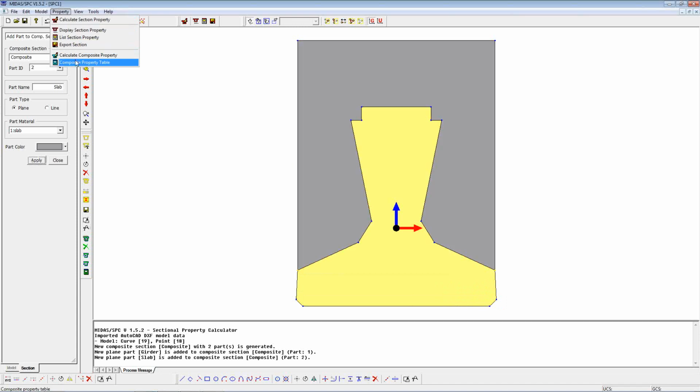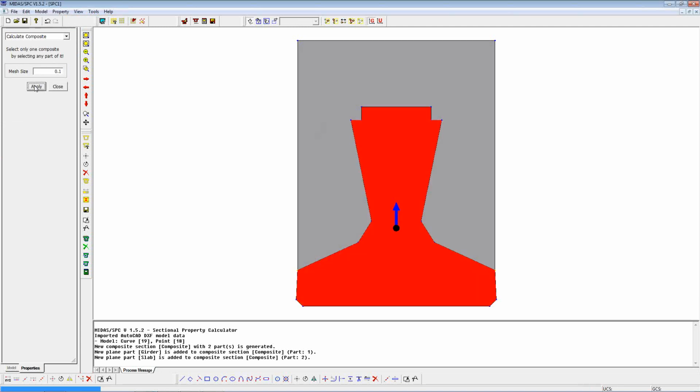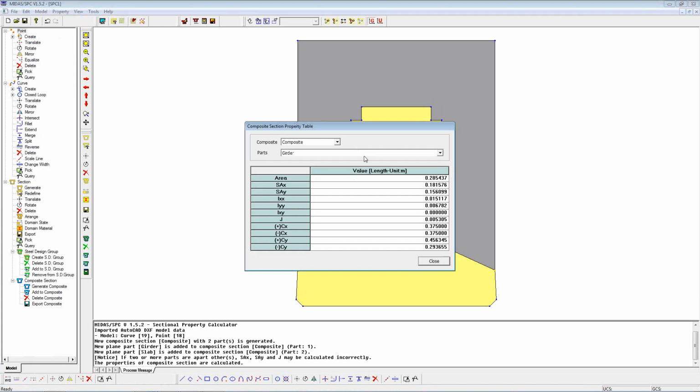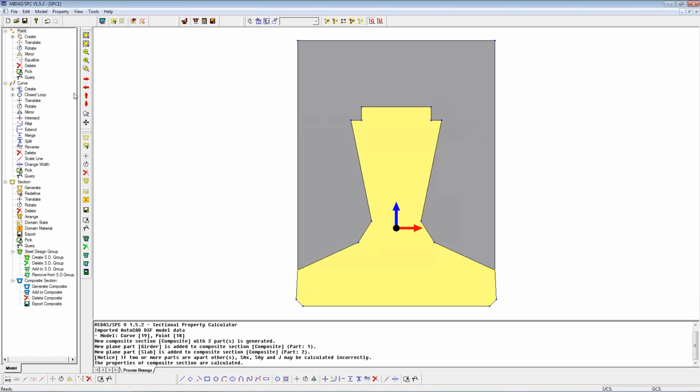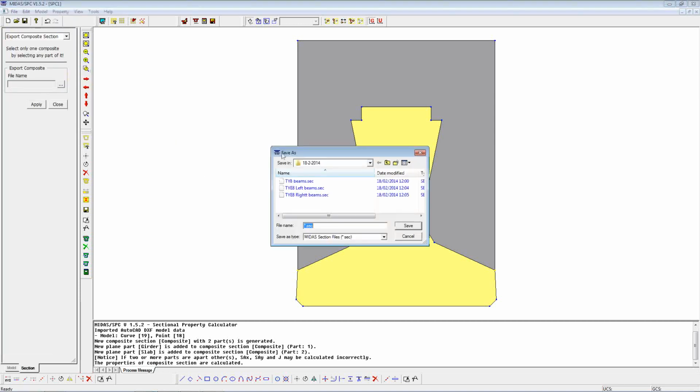Now we'll calculate the composite properties. Mesh size is 0.1, select one part, apply. So the composite properties are calculated. You can look at the properties here, and this is now ready for analysis. You can send it back to Midas, export, and save it.